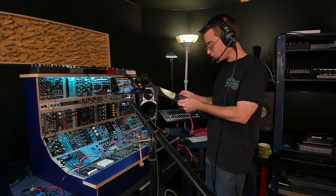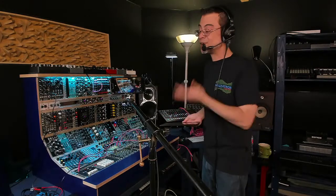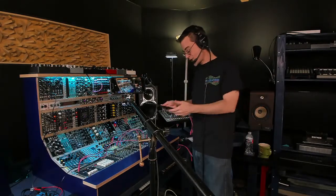Sold the blue box. Good machine, but needed more inputs. Yeah, you can never have enough inputs is what I'm trying to say.